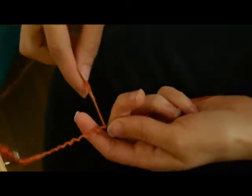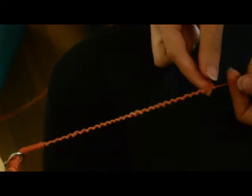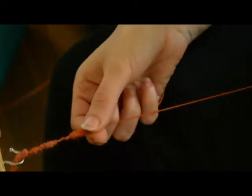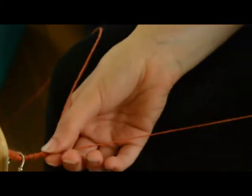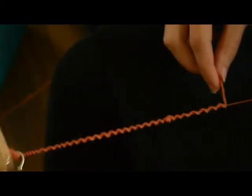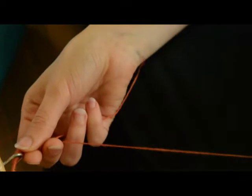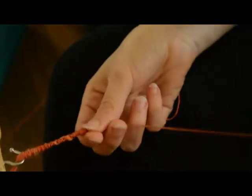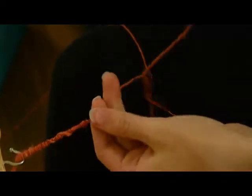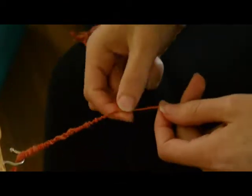Don't push it so far that the different coils hop onto each other. There's a special sweet spot to how tightly twisted you get those bubble plies — if you don't twist it enough, they just flop on top of each other like a car crash. But if you get it too tight, you can't get them to move and it gets over-twisted. You want to hit that Goldilocks period, and I think it's pretty obvious once you've done it a couple times. If I hit a place in the yarn that's crazy thin, I just run it up and down like that, and when you actually work with the yarn it's going to look like a really cool anomaly, not a mistake.